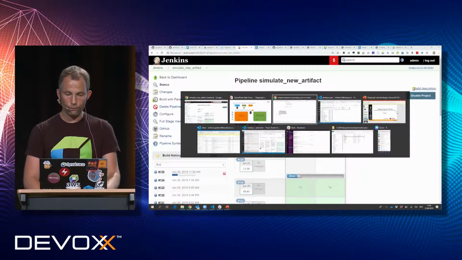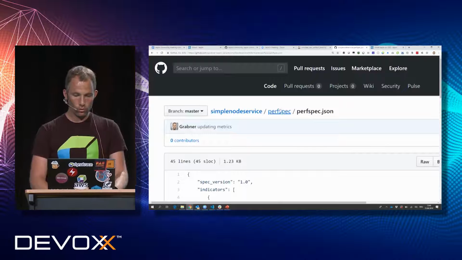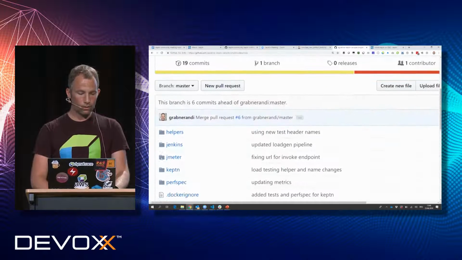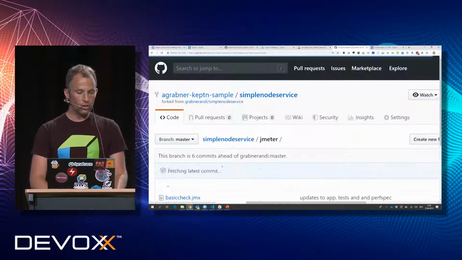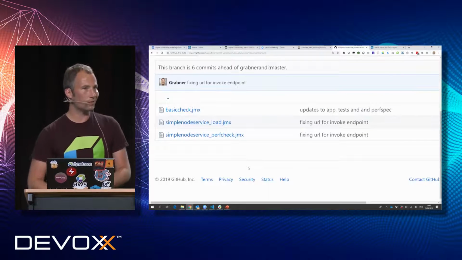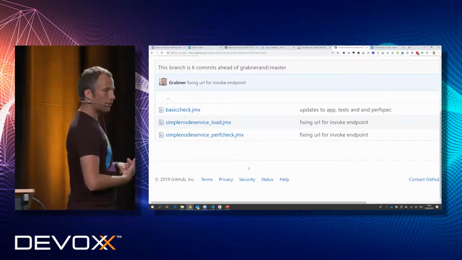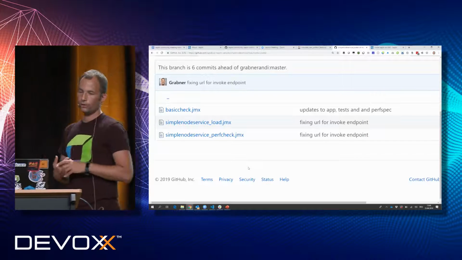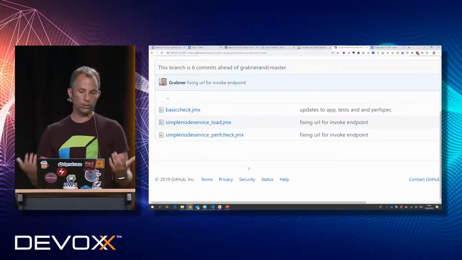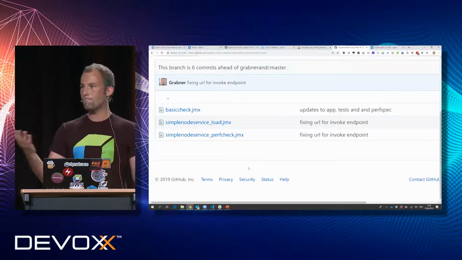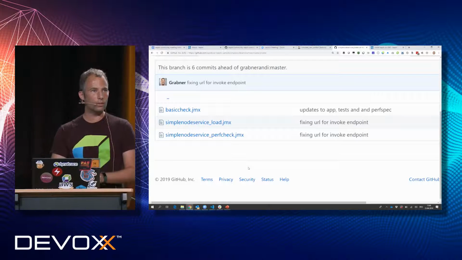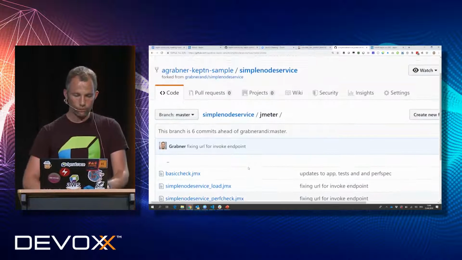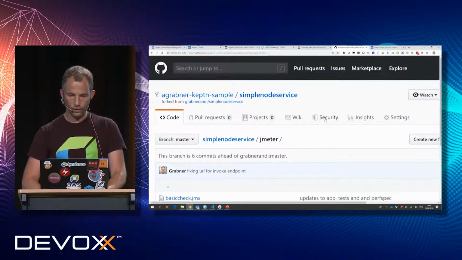So if I look at my config repo, right, I showed you the perfspec folder earlier. But for instance, here, I'm using JMeter right now. Here's a JMeter subfolder where I have different tests. Currently, we have another testing company, Neoload. They are, or Neotis, they are building an integration with a Neoload, where you can then also use Neoload. And I encourage the community to obviously build other integrations as well. How to build custom services is very easy. We have a documentation for that as well.